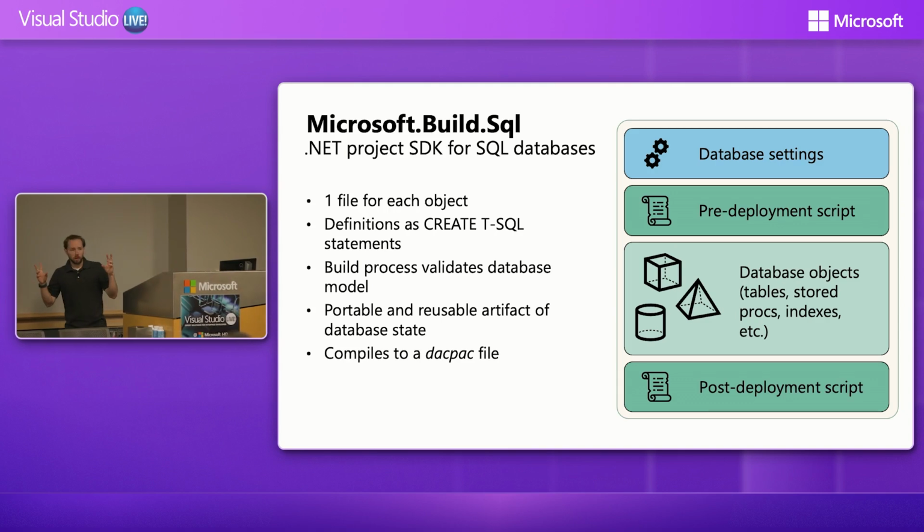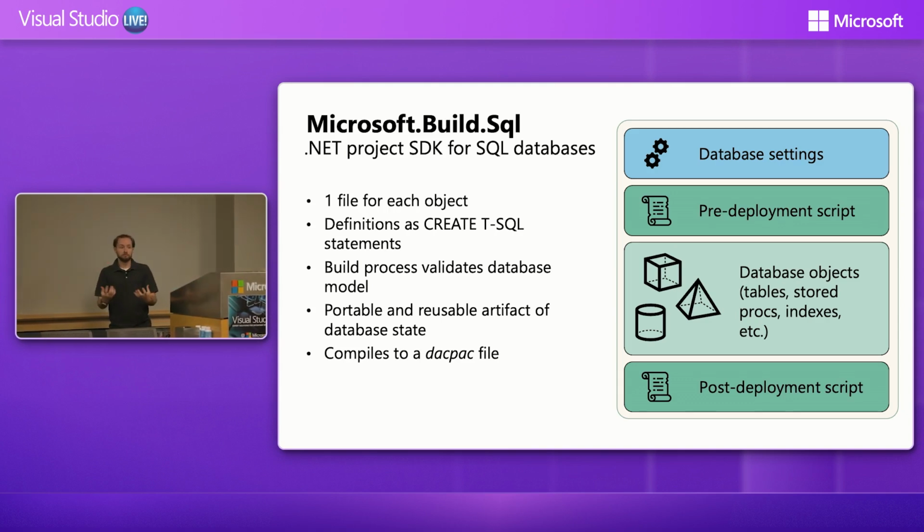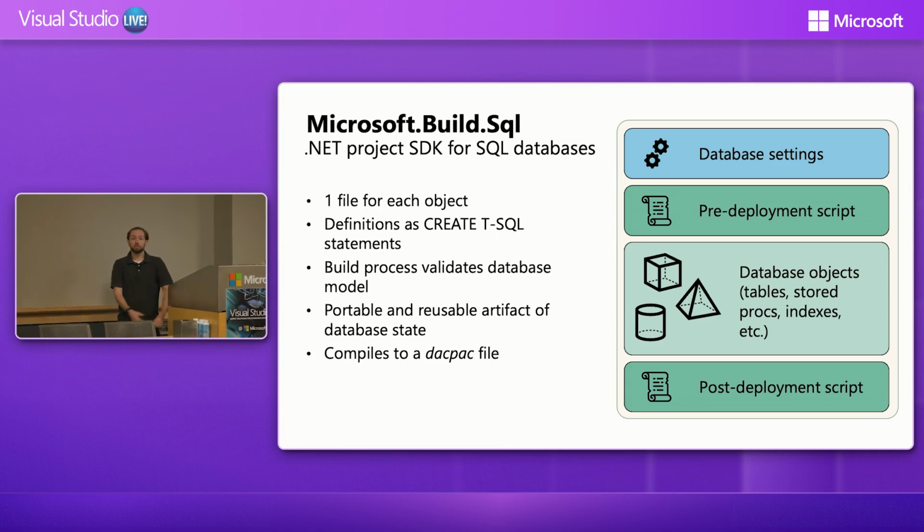But when that kind of model gets created and it's written, when you have .NET development, you get an executable or a library, one of those things. The output from a SQL project build is a DACPAC file. I cannot take credit for naming it. It is incredibly hard to say. It has another cousin that is also hard to say. But those DACPAC files are that database model. It's just a bunch of XML in a zip folder with a different file extension. But it has been put together, and now it is portable and reusable.